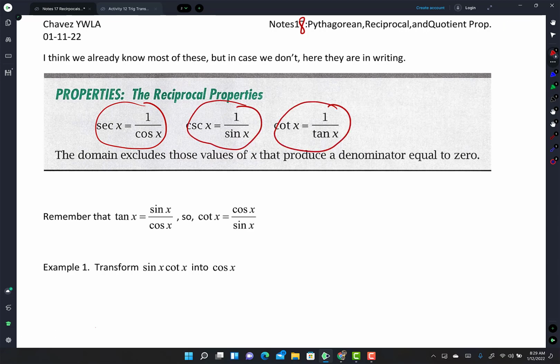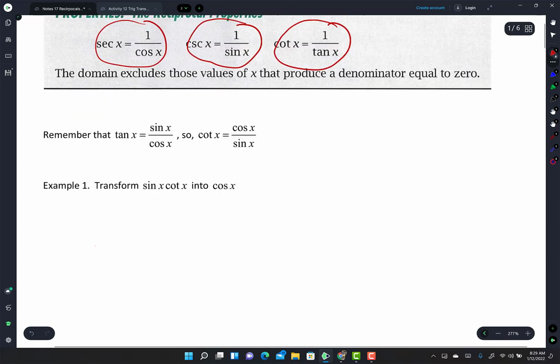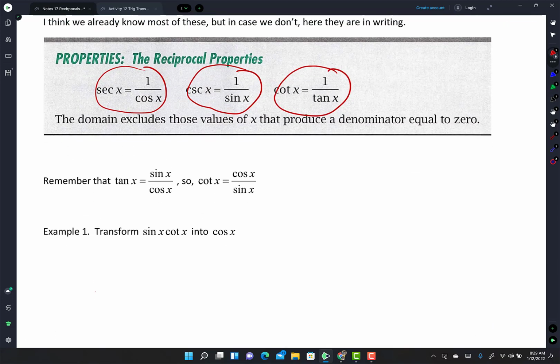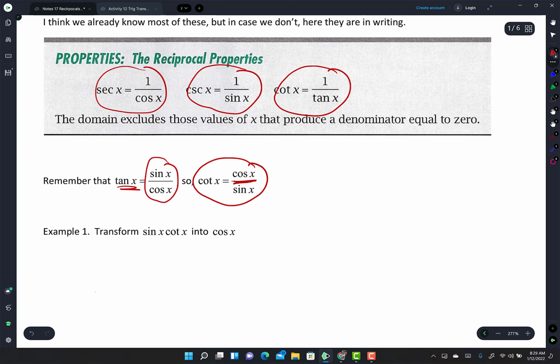And then if you're wondering, well, what are quotient properties? I don't see it anywhere here. Well, this right here is sine x over cosine x. This is sometimes called a quotient property. So if you were to go to Google and put quotient properties for trig, quotient just means that you have this ratio here. So the quotient property of cotangent is cosine over sine. That's already something you guys know. At least I feel like we know, right? Do you guys feel like we know? All right, we're going to find out.